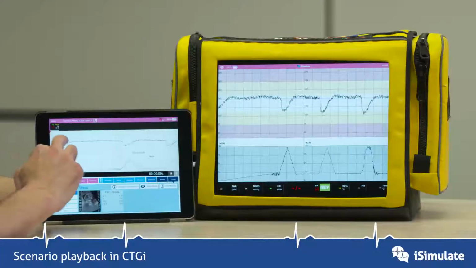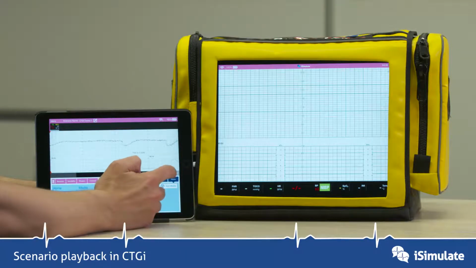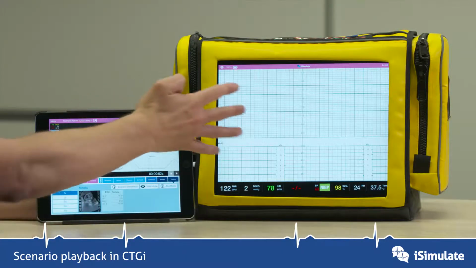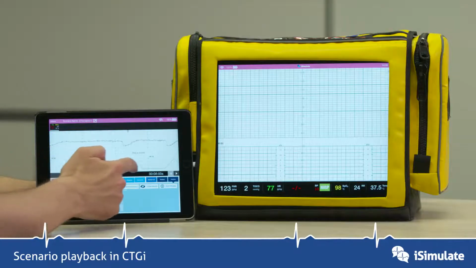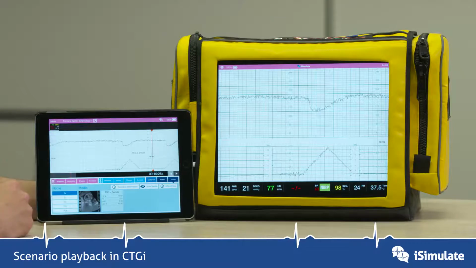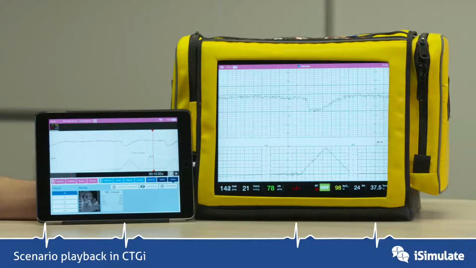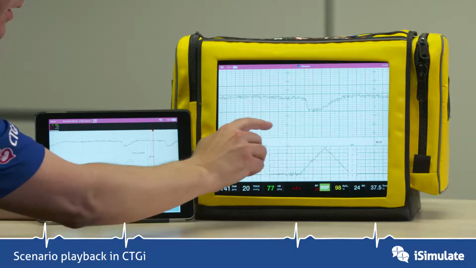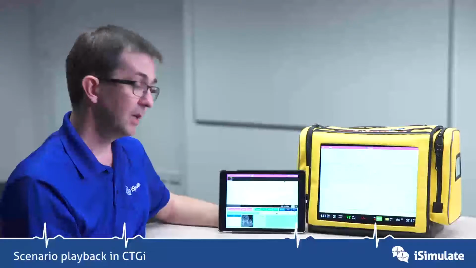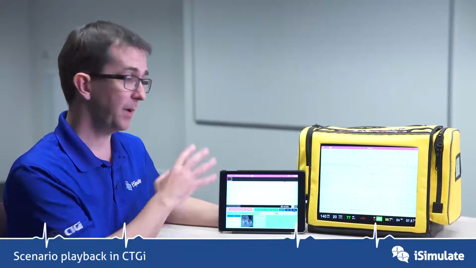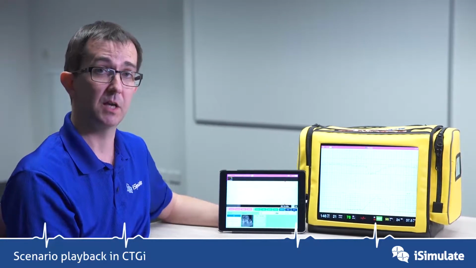and also we can see that the trace has changed as well, because we're now running at 3 centimetres a minute. So let's play that. And you can see on the student screen that trace has changed. Let's drag it along so we can see a longer representation of it, and you can see the shapes have all changed. They've elongated because of 3 centimetres per minute, and you can also see that the maternal heart rate has been drawn on the trace also. So you can really adjust the paper sort of look and feel of CTGi according to your local use.